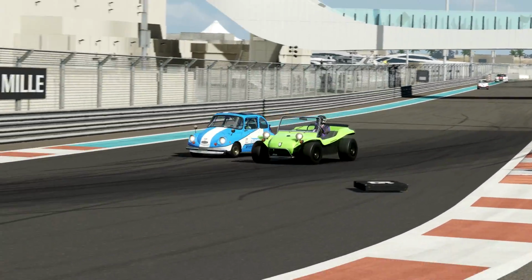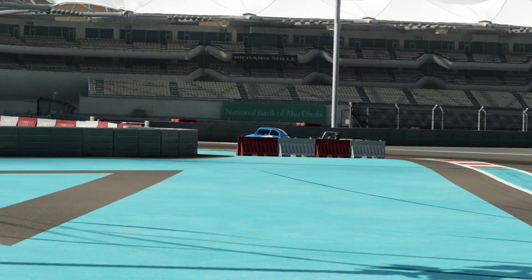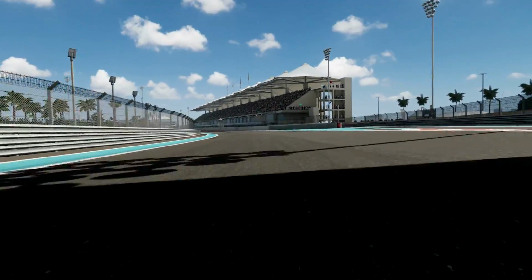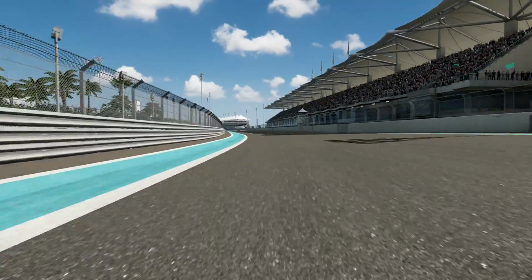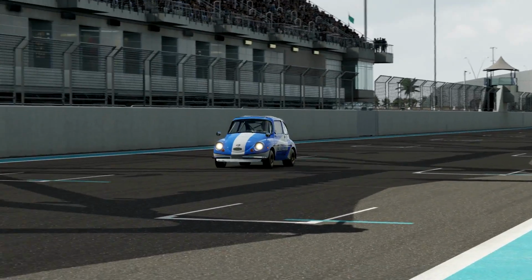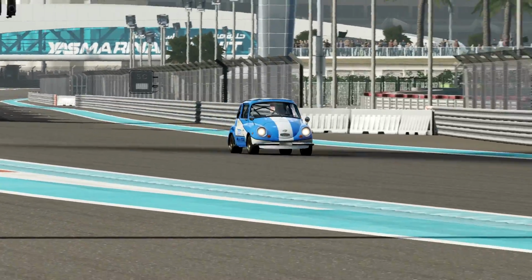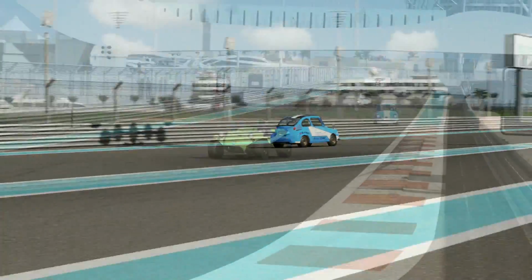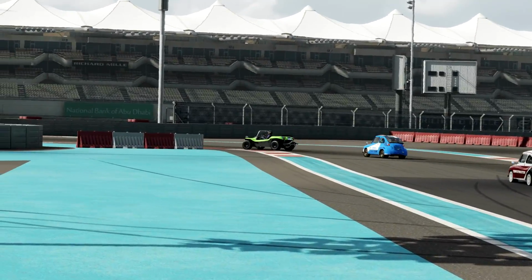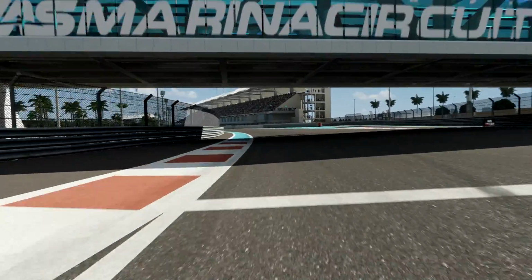The Manx, monstrously fast, accelerating, and probably up there with my car in terms of straight line speed and in terms of acceleration, but a big handful through the corners. It just couldn't carry the speed, whereas this 360 being so very light with good tyres and whatnot, was able to carry immense corner speed, but got murdered down the straights and thus fell back. And it would, in the end, be the Manx that would go on to take victory. They were both being caught by the red car in 3rd.